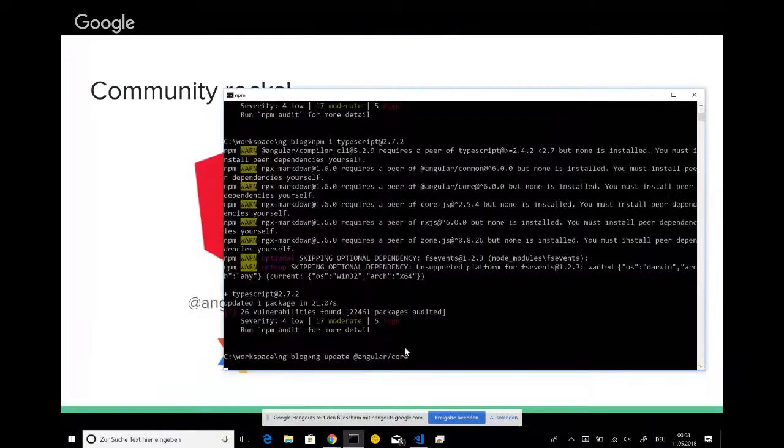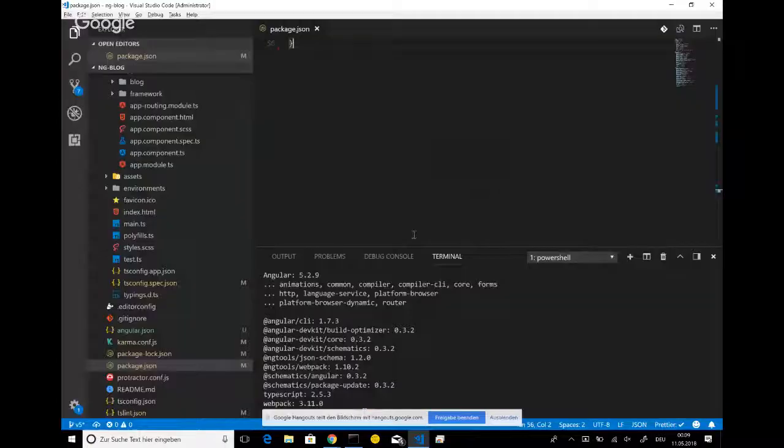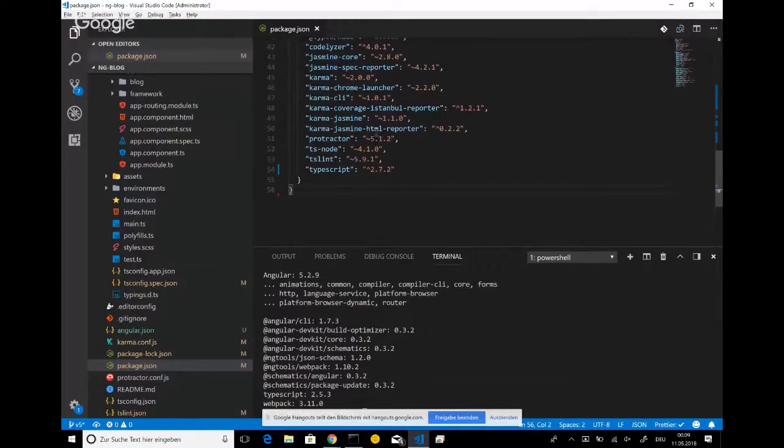And yeah, it says it updates the RxJS to the version 6.1, and it will update the Angular core, common, all stuff to 6.0.0. And yeah, now it's the npm install we're waiting for. So this here is just, it took so long because it analyzed the project, it checked the versions at npm, and then it will update it and run npm install. So this means we should see the changes here already. Yeah, here they are.